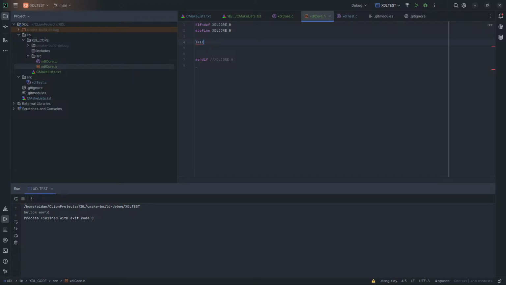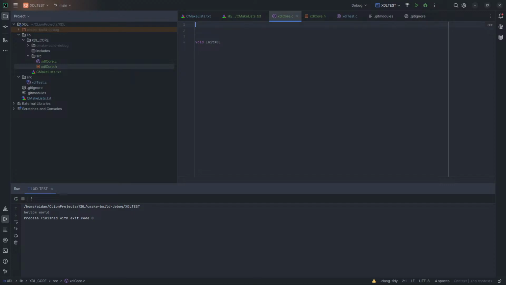Maybe init XDL, I think that looks better. Init XDL. I want it to be a void, it doesn't return anything. No, I need void init XDL.